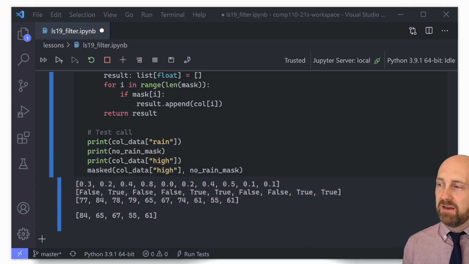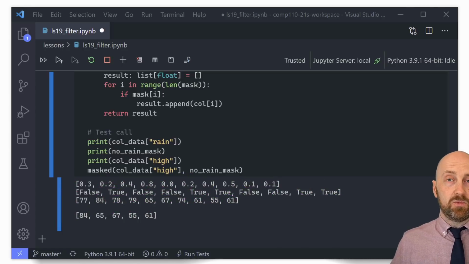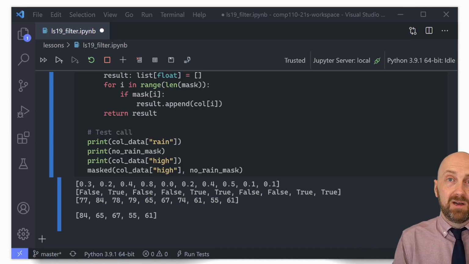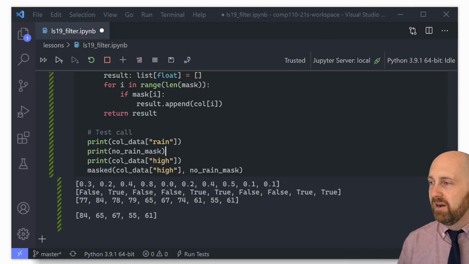So what we've just done is we've taken a look at our rain and tested whether each percentage likelihood of rain on a given day is less than 0.3, produced a mask, and then we're filtering our high column based on those results and keeping effectively only the values for the days where the likelihood of rain was less than 0.3. All right.